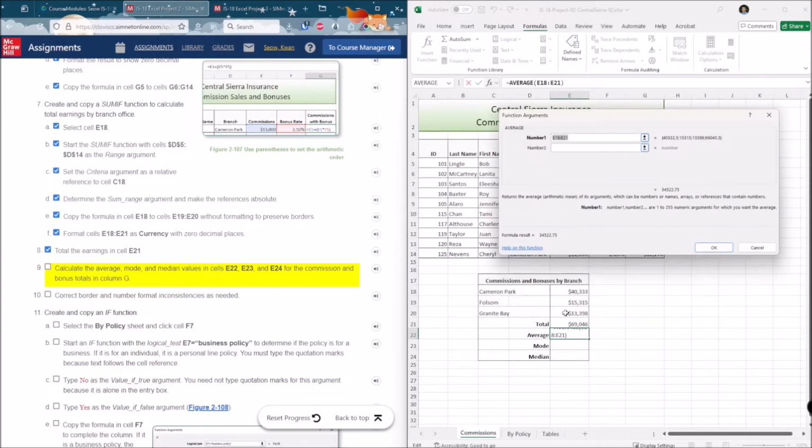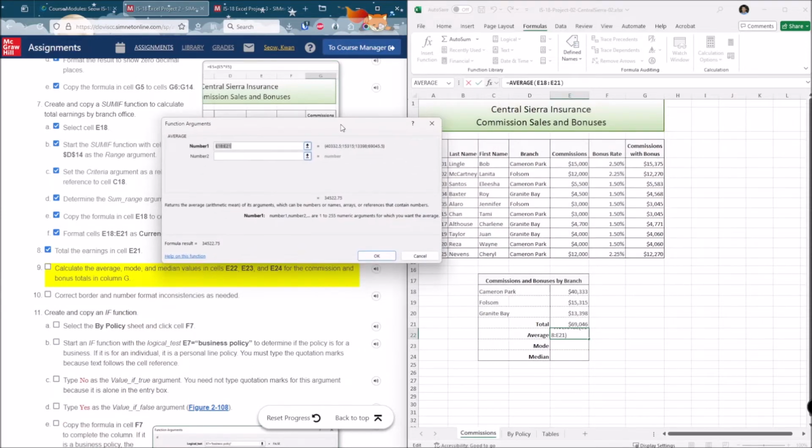It auto completes pretty well, but you don't want to include these. What it's doing is trying to average by doing it here. You actually want to reference the column here, commissions with bonuses, because these values here are just totals by branch.